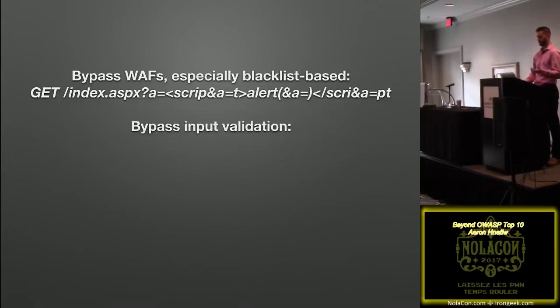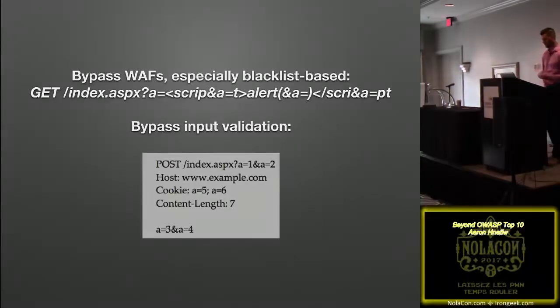Another way is to bypass input validation. And here's what I mean when I say you can pass it in multiple spots. You can pass it in through the URL parameters, through the cookies, and through a post body. So if you look at this request, in ASP.NET, this would result in A equals 1, 2, 3, 4, 5, 6, because yes, you can pass it in those 3 different spots, but the way that it interprets the order of them also matters. So if you're trying to pass in a script tag or a SQL injection, the order that you want it to be reassembled is going to matter.